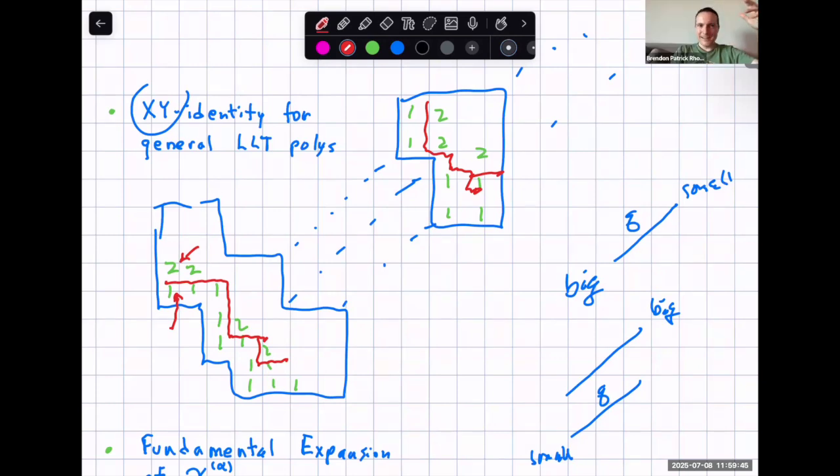Yeah, so I've got one. Thanks for the great talk. So just a very broad question. You have this very crucial Carlsson-Mellit relationship between the Q chromatics on the one hand and the unicellular LLTs on the other. You talked about general LLTs at the end. If I take a general LLT and do sort of an inverse Carlsson-Mellit, is there a nice combinatorial interpretation of what that might mean in terms of something like graph colorings?